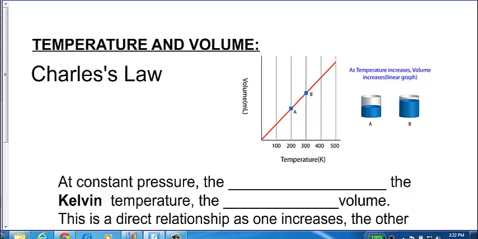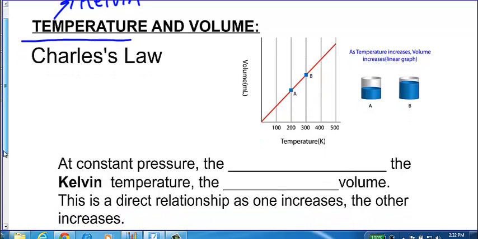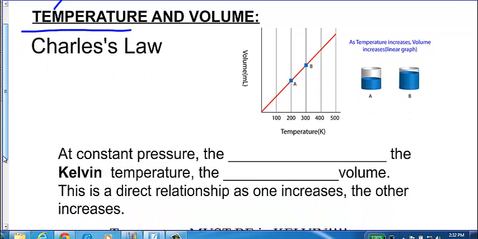Right then, the next one is Charles' law, and Charles investigates the relationship between T and V, which means our pressure is constant. We can only investigate the temperature relationship of a gas when the temperature is in Kelvin, okay? So this only holds true when the temperature is Kelvin. So what you can see from the curve is that as temperature increases, volume increases. The higher the temperature, the greater the volume.